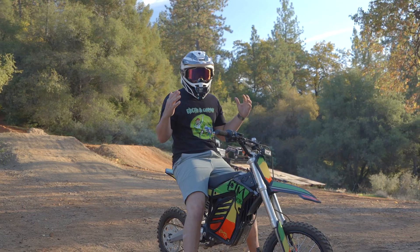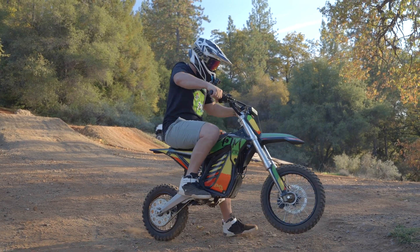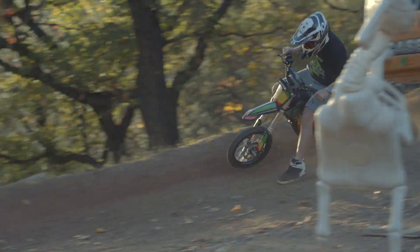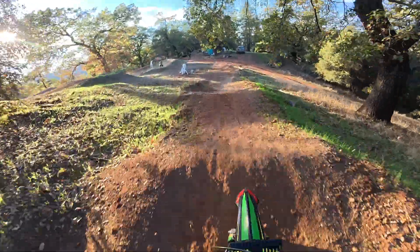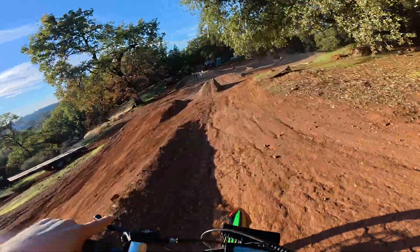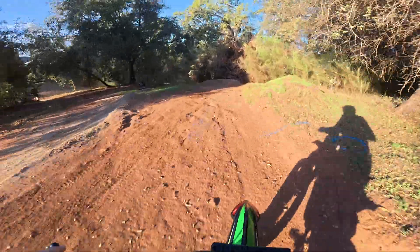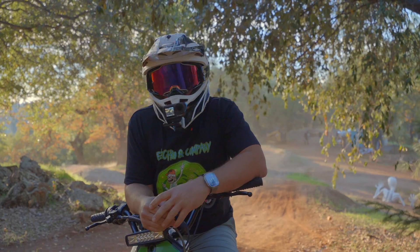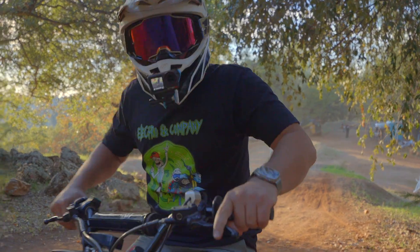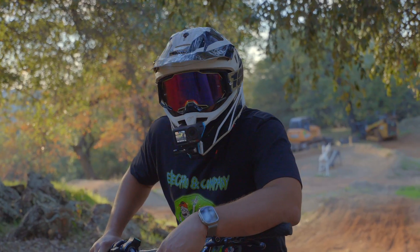We've got the True Moto equipped, fully stock ETM RTR — this thing has 13 kilowatts on a stock RTR chassis. Coming off the regular bike I think it's going to be exponentially crazier. Oh my god — wow, whoa! This is full tilt. I can't speak — too intense. Wow, listen to that. I can't keep the traction. Brutal. I'm afraid to throw any style into it — the track's not big enough for this bike. Crazy fast, super snappy response, on point on and off throttle. She barks. So gnarly off the bottom, and this is with the high speed motor.